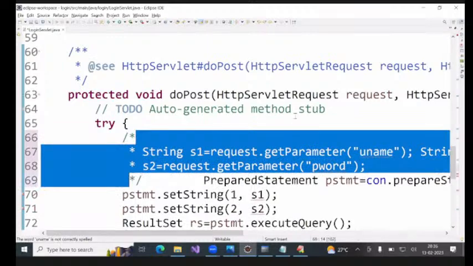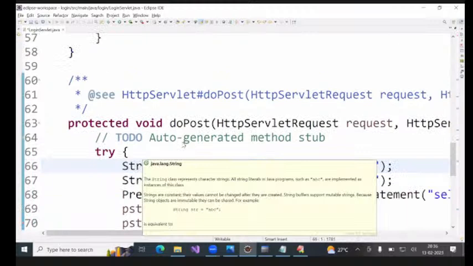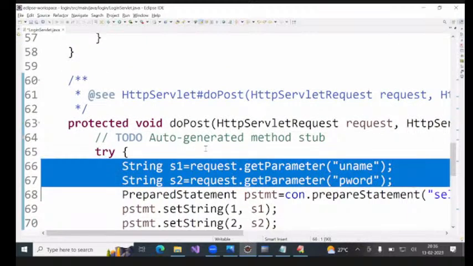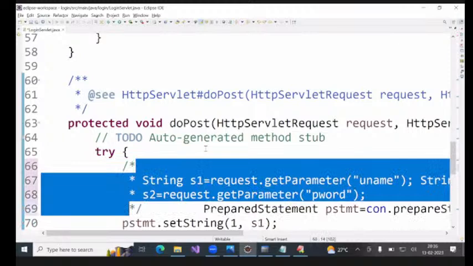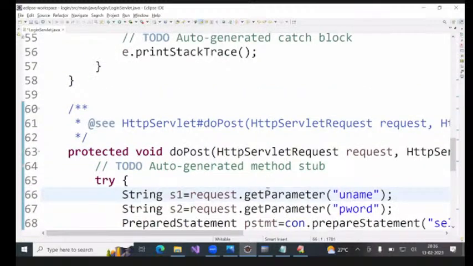See, multi-line, more than one line. Multi-line comment and single line comment: Control slash is single line. Multi-line comment is Control Shift slash, multi-line, slash star star slash. Okay.